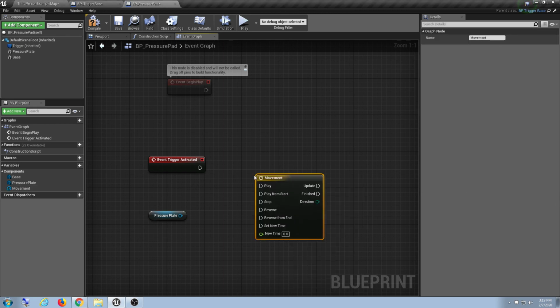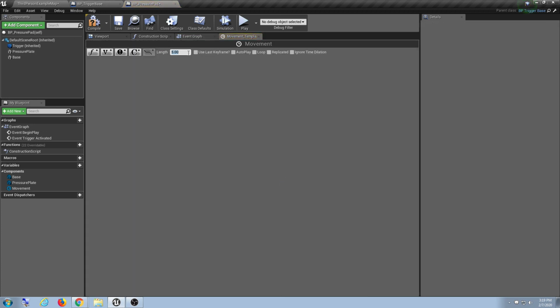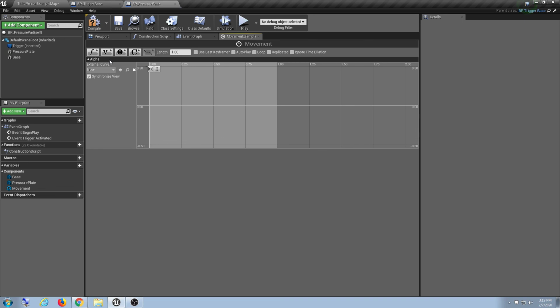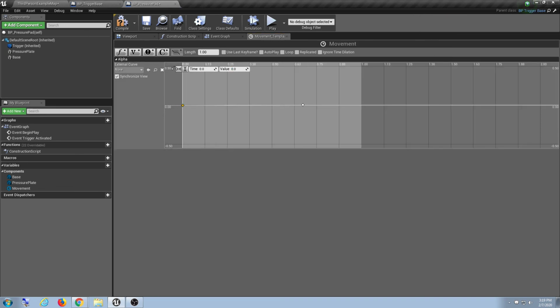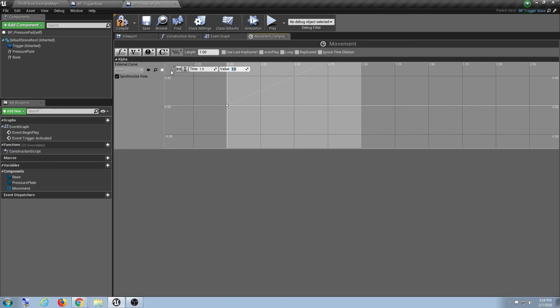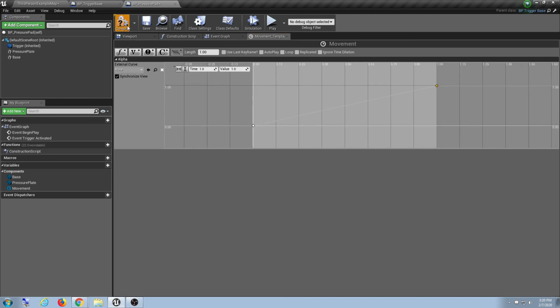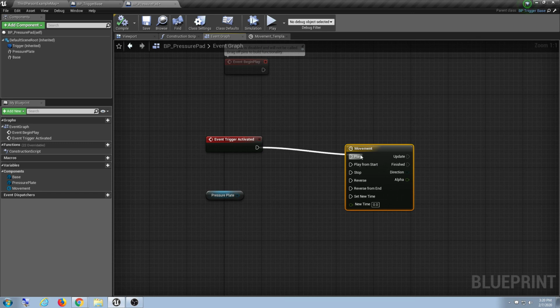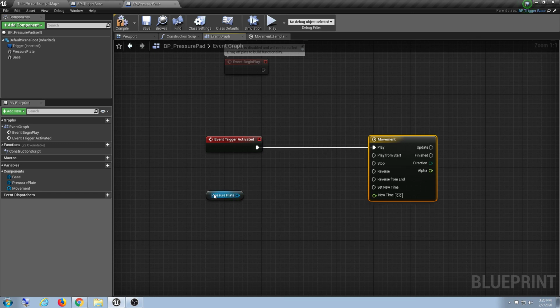Movement, speed timelines here. Alpha, add a key. 1. We're just making a timeline real quick, just to visualize this. So let's, if we wanted to, it plays this, right?